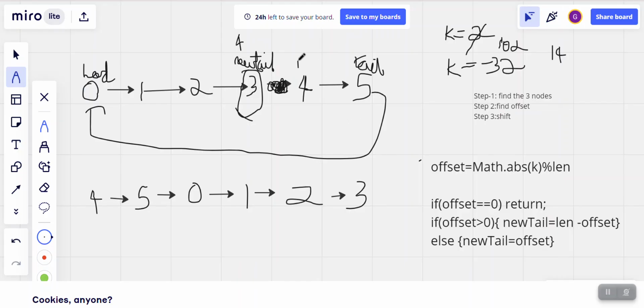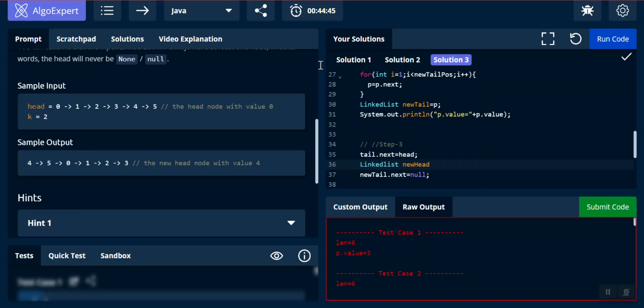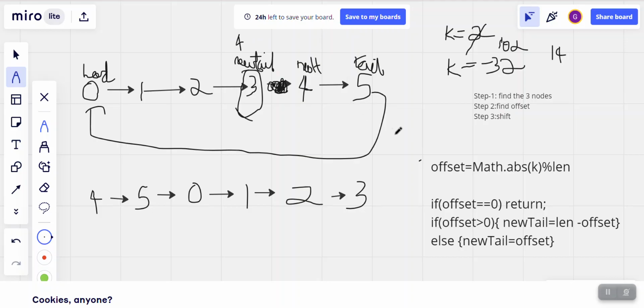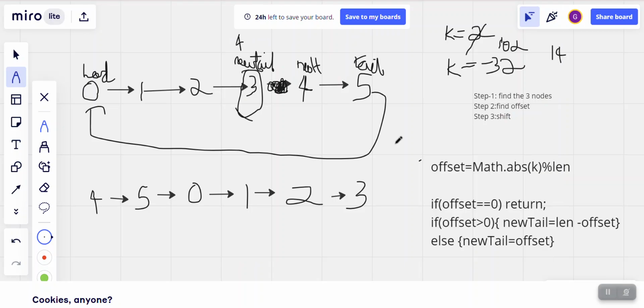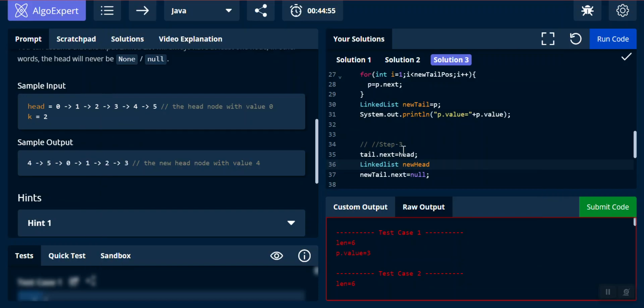So what we did first step, we did tail dot next is equal to head. The second step what we'll do is before removing this one, we'll just store this one in one variable.